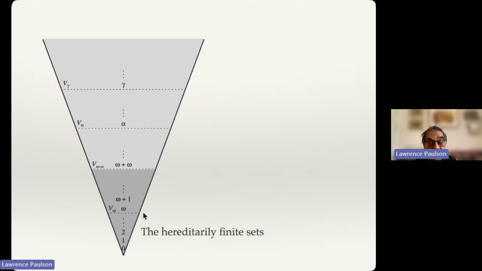And then when you reach the first dotted lines here, you have the union of all of those, and you suddenly have the infinite set, which is all of those things. And then as you go up, you start to get higher and higher infinities and more complex sets of these things. So most of mathematics lives here.